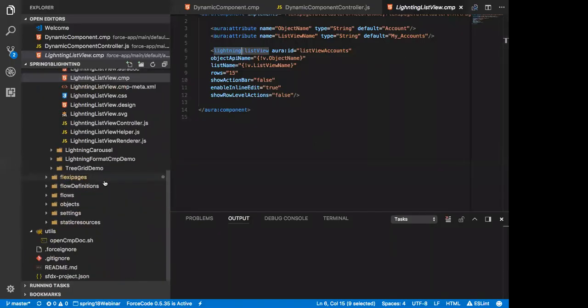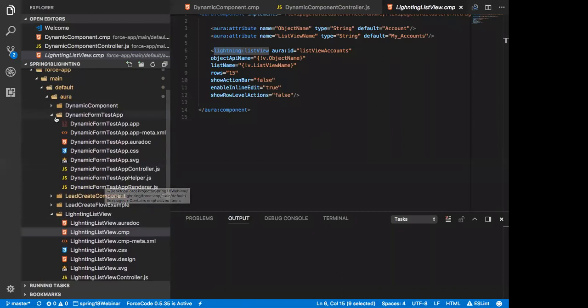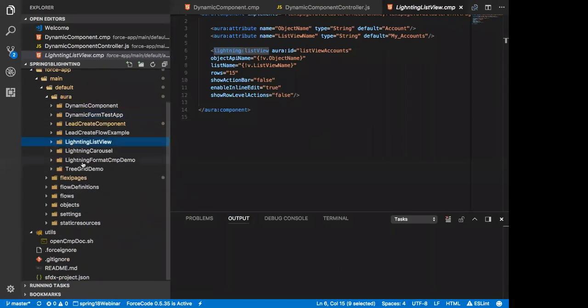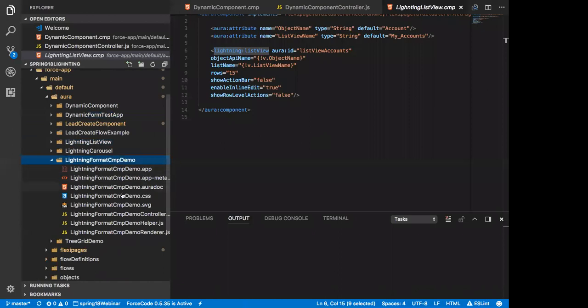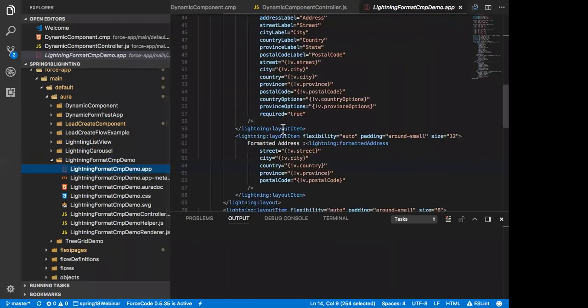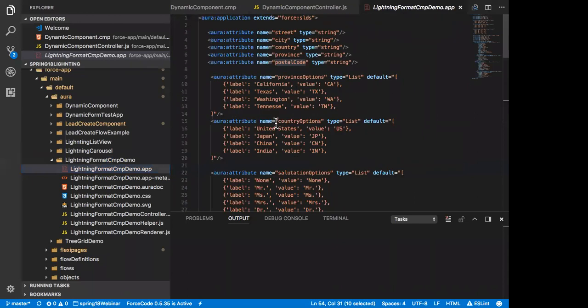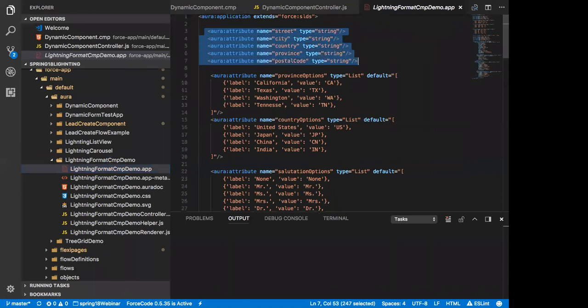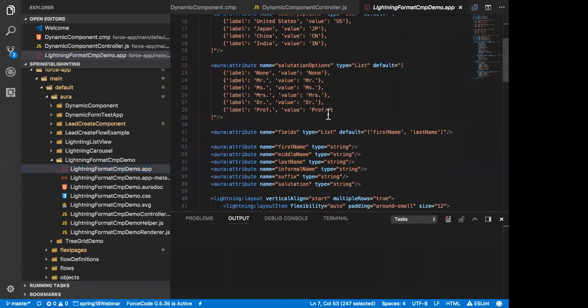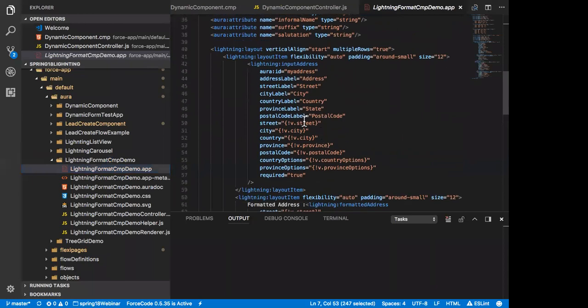So let me pull up and show you what I was doing for the address ones. It was called this one. So really, for this one, what I was doing here was creating a string type. You see the postal code, country options, and everything. So everything was of string type. You see these attributes, right? Even if you are using a complex type, I don't think it will understand, but ultimately you will have to go and point out that string. For example, even if it is a complex input field, what you can say is address dot, let's say, street. So you can say address dot street, something like that you can try.